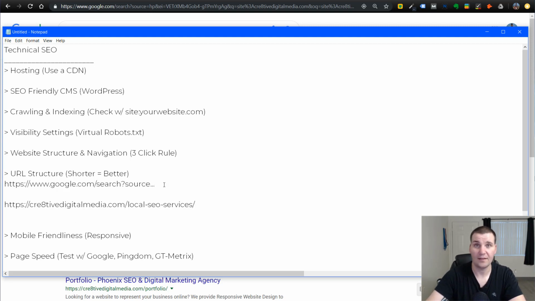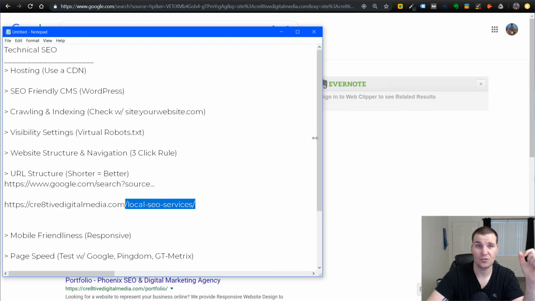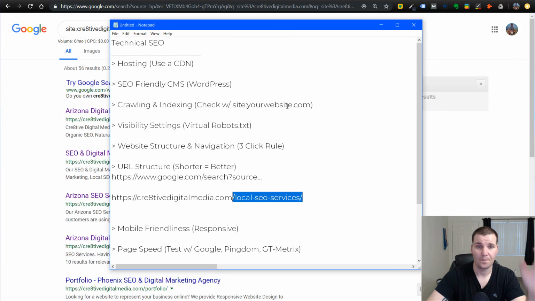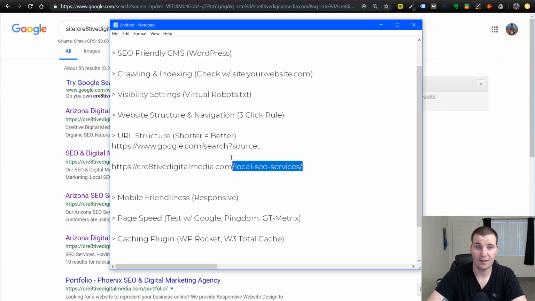Whereas if I have a URL like that, it's very clear what that page is about to search engines and users. So if somebody sees that in the content on another website, or just as a link like this on another website, it's easy to understand exactly what that page is about. So that's why using short URLs is ideal. And this would be the keyword for this page.